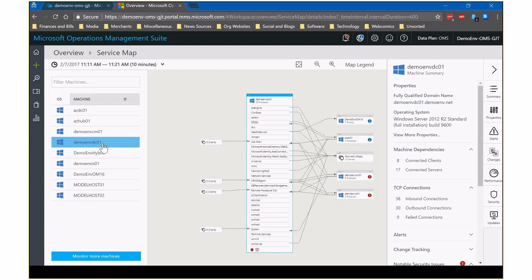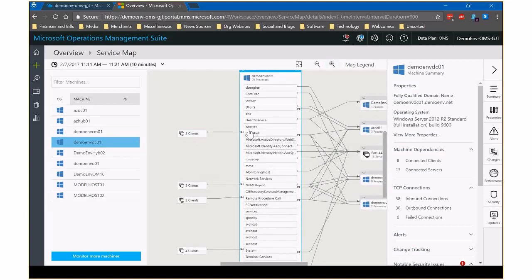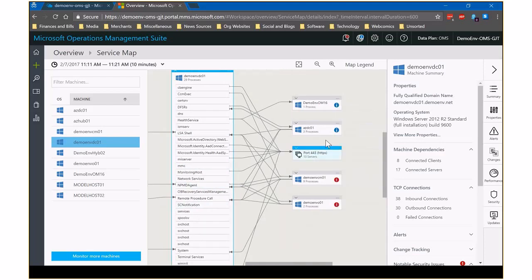There's been plenty of clients I've spoken with when we've tried to set up Operations Manager. It's been like, okay, well, we need to monitor, you want to monitor this application. Okay, what are all the servers in that application? I don't know, which makes it challenging. This solution makes that a lot easier, because we can easily come in here and say, select our domain controller, and we can see all of the servers and clients that are connecting to it and what processes they're connecting to. We can see all of the other monitored servers that are connecting, what they're connecting to, how all these things are talking. We can filter in here.